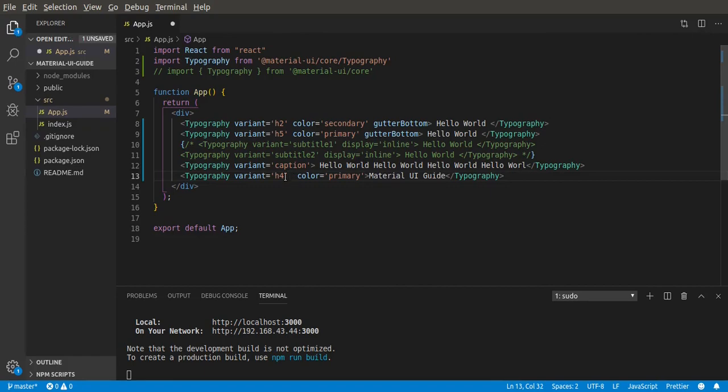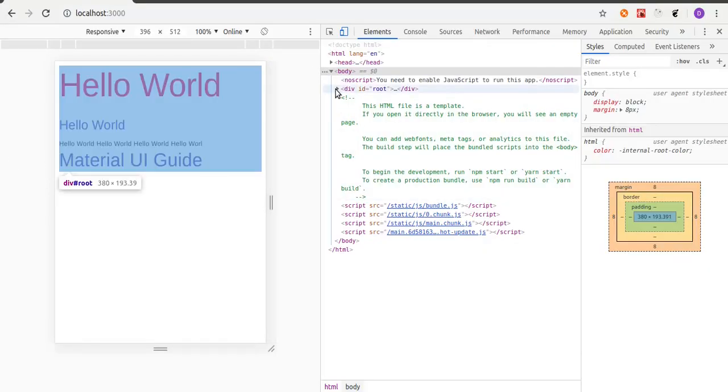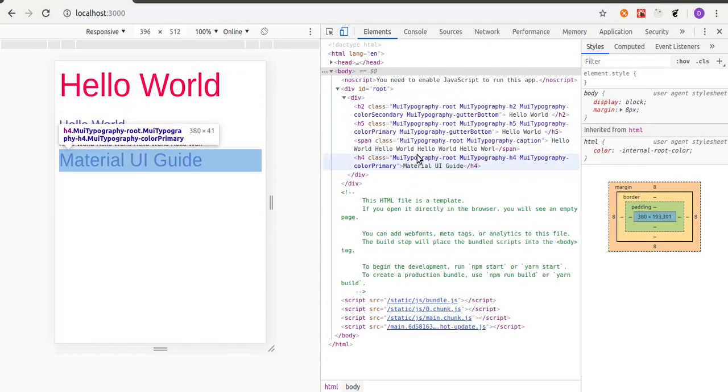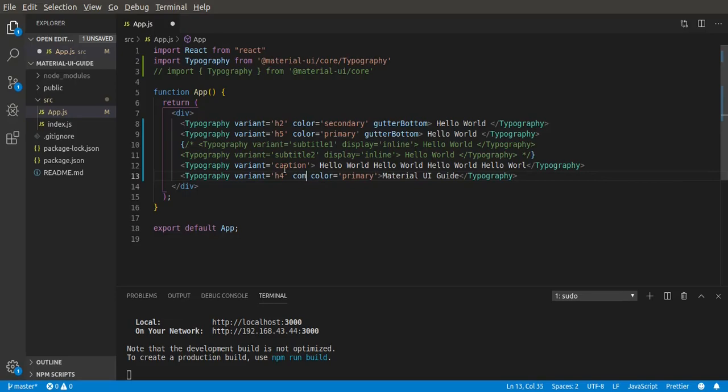So right now we have an h4 right here, as you can see in the browser, and this particular Material UI guide has an h4 right here. But if we were to use component, we can change it to anything we want, literally. So let's say we want to give it an h1, but it doesn't change the size because it's still an h4, it just changes the tag in the DOM.